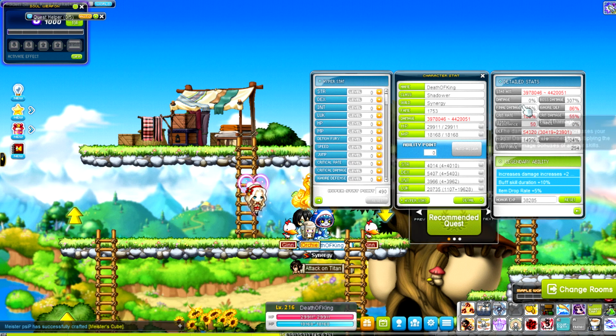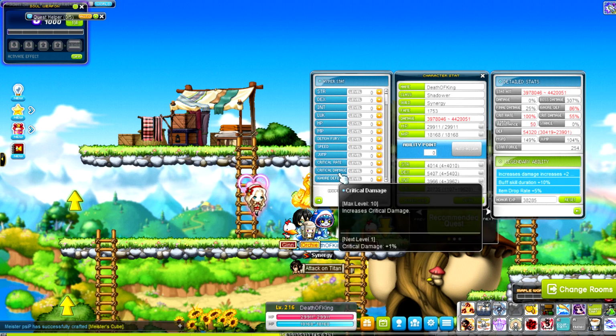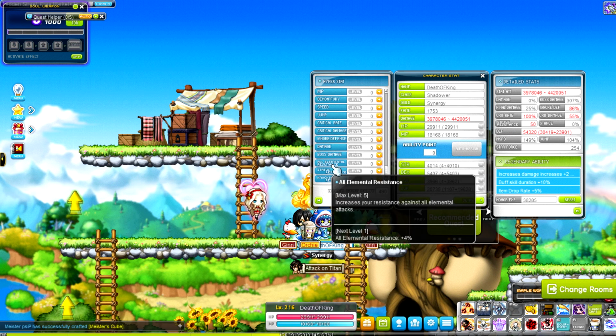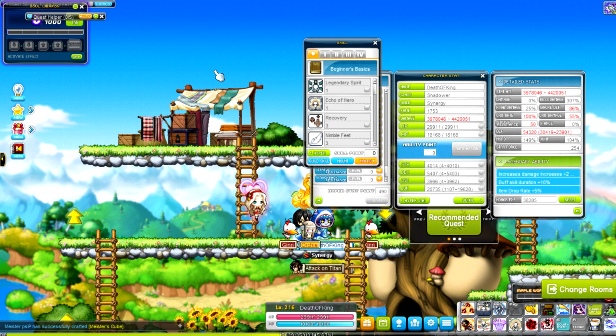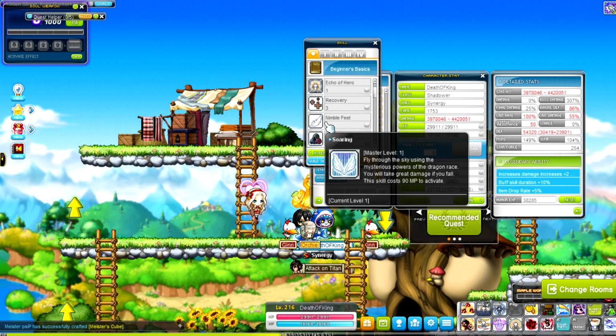Hey guys, only 13 days until 5th job. So for this set of patches, the cap has been raised, the critical system is being revamped, and the status resistance system is revamped. After the patch and maintenance, the hyperstats and link skills were reset, so you have to quickly go back and reassign them.